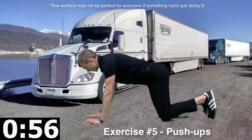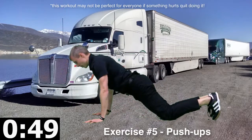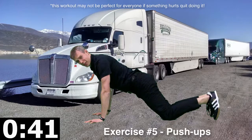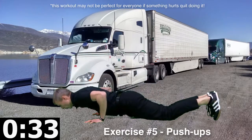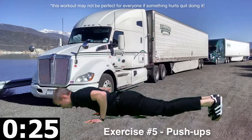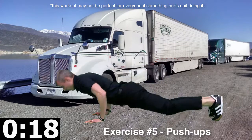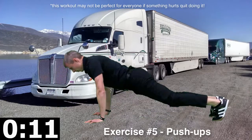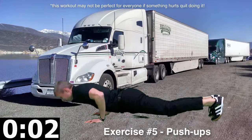Next one is push-ups — you'll be fairly familiar with these. Make sure your head goes out in front of your hands as you do them, dropping in and pressing back up. From the knees — some people call these girl push-ups, I think that's incorrect; they're just a different version of the push-up. If you've got 30, 40, 50 or more pounds to lose, you need to be doing them from your knees, otherwise it's going to be too much pressure on the shoulder. Make sure your shoulders are away from the ears, you're not dipping down between the hands, and your head is going out in front of the hands. It's harder that way but it's better for you.